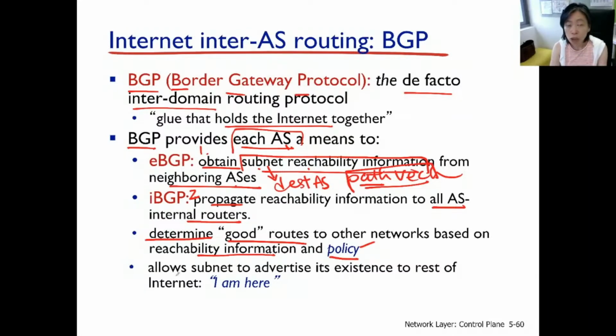And in the end, when a good AS path is selected for a destination AS, the border router there can append the AS's AS number to the AS path derived, and then further propagate this to the neighboring ASs. So that completes the cycle of receiving path vector, doing the calculation, and then passing the path vector on to the rest of the internet. And of course, at the beginning, the AS gateway router will announce itself. So each AS is potentially a destination. It will announce its existence to the rest of the internet.